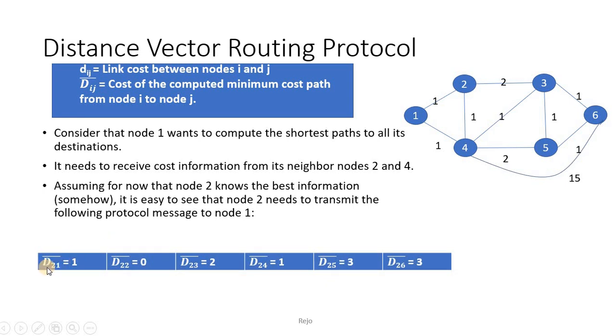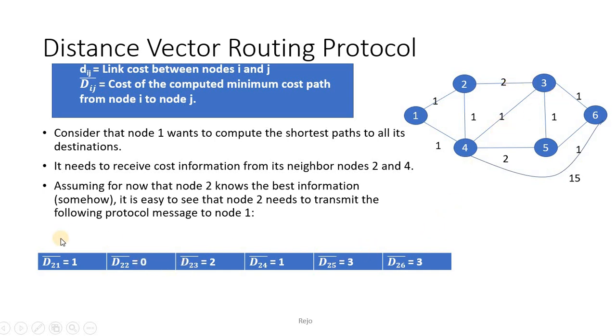So this is the computed cost path from node 2 to node 1. It is 1, and from node 2, nodes 1, 4 and 3 are directly connected. The same cost path will be there, and to 5 and 6 there will be computed cost paths. From node 2 to node 5 the computed cost path is 3, so either way it is 3 here, and to 6 it is 3 again.